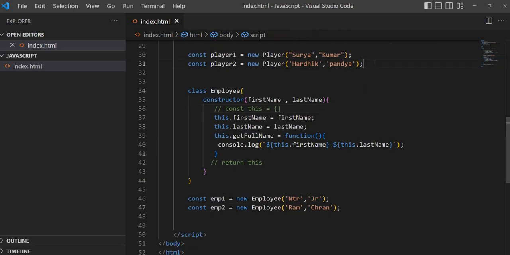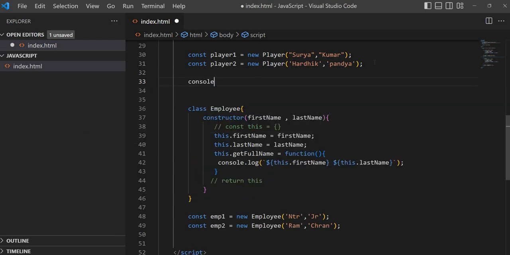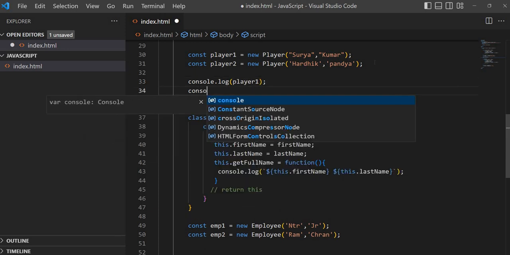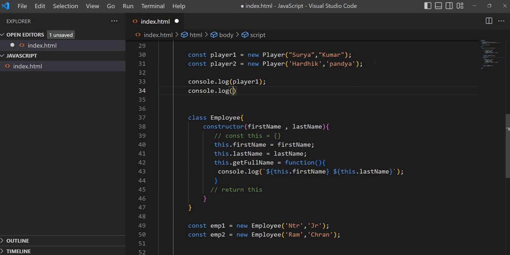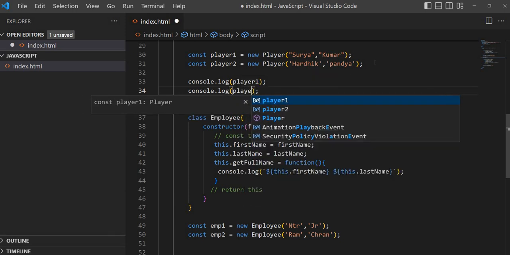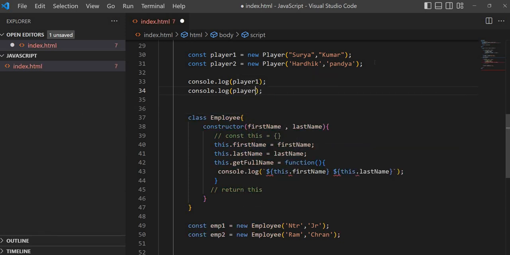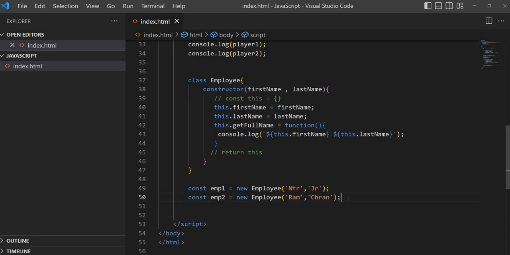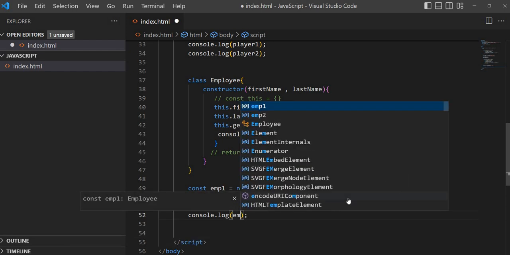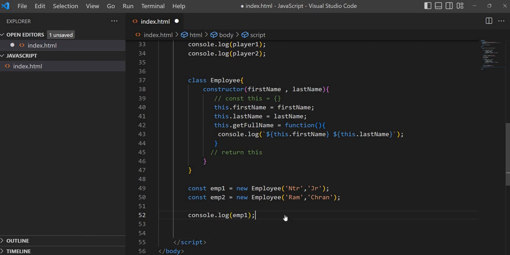So here I will log the details. Console.log player 1, and again console.log player 2. We can observe whether there is any difference between the objects which we have created with the help of a constructor function, and the objects which we have created with the help of a class.